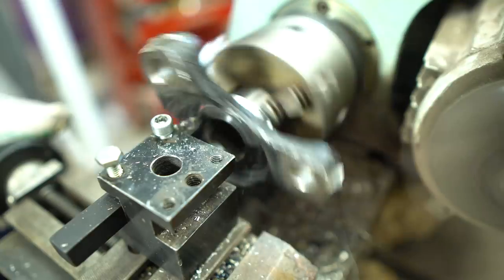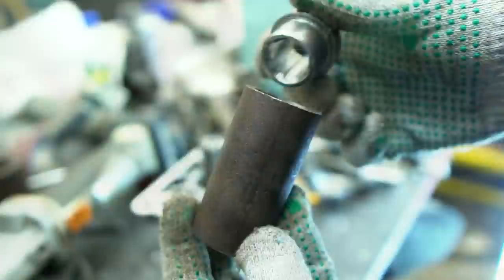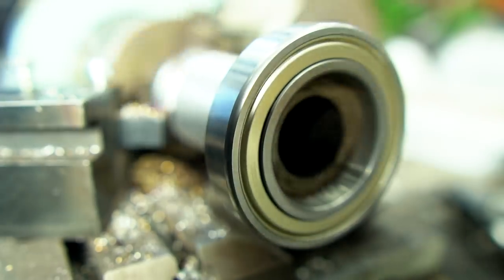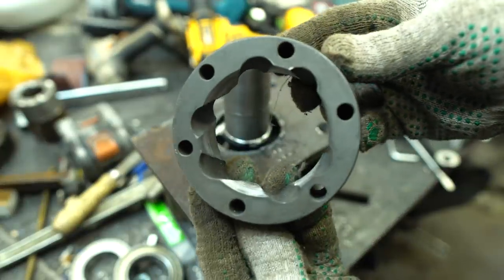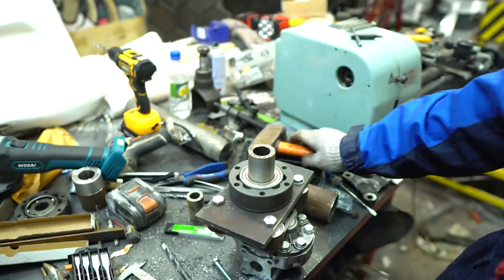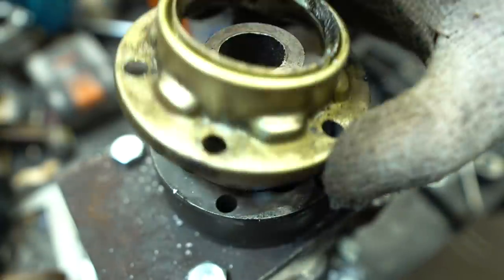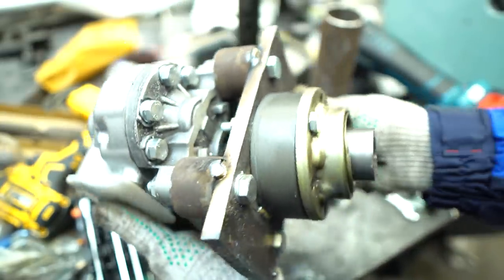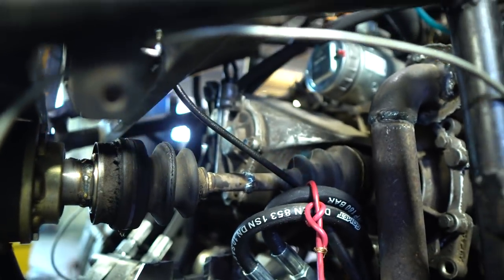I only need a core — the fixators were cut off on the lathe. In order to place two bearings on it, I extended the detail using a clutch and pierced it for the bearings. Everything will be fixed on the slab screwed through the spacers. The case for the bearings will be an accidentally found detail of the drive shaft from Moskwich 41. I'll stop the bearing with a part of the dust cover from the same drive shaft. I installed the pump in its place, connected through a fully functional shortened drive with two drive shafts to compensate any beating.